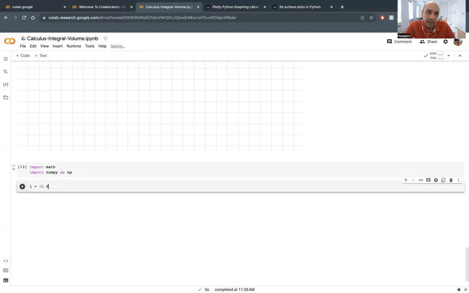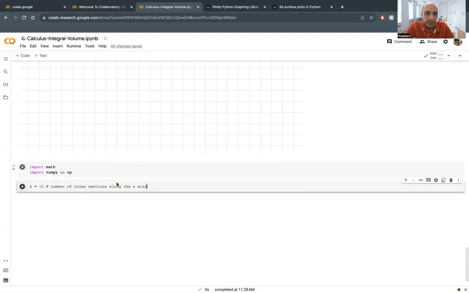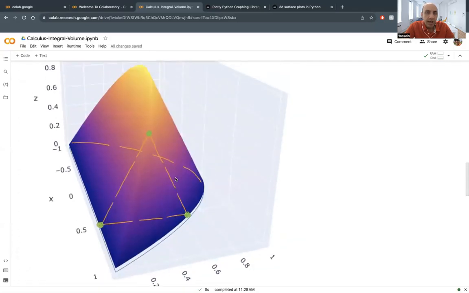L is a parameter that basically defines the number of cross sections along the x-axis. It means that I'm going to have 10 of these isosceles triangles starting from this point at 1 all the way to the other end at -1.